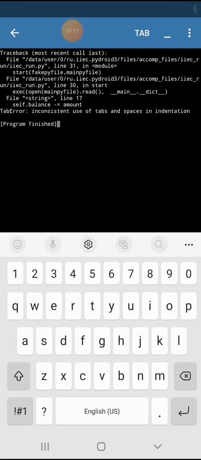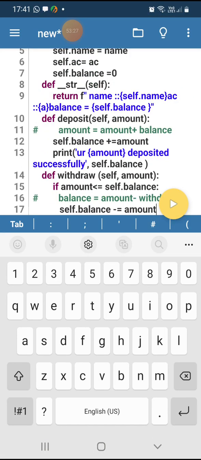Now if we run it, indentation error: inconsistent use of tabs and spaces in indentation, line 17. Self dot balance, line 17.